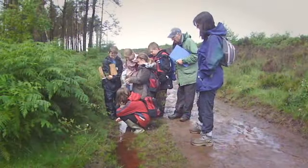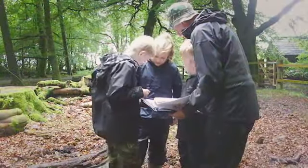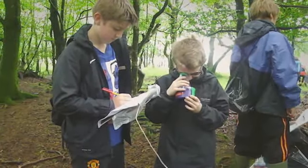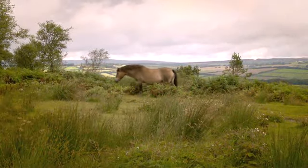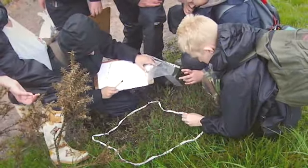Haddon Hill is all about being a moorland detective. We'd like you to help us find out who Haddon Hill is really for. The first thing you need to do is work out the clues. We've provided maps so you can look at how this land is used, and plant guides so you can be detectives looking at what vegetation is here. There are also loads of animals and clues for you to work out what lives here. If you're lucky enough to come here, it's a great place for doing some quadrat analysis where you can explore a range of different habitats.